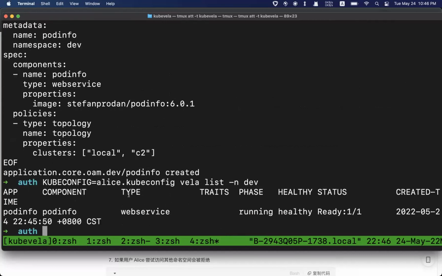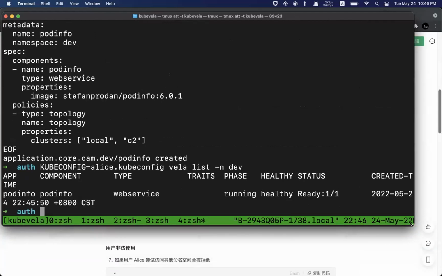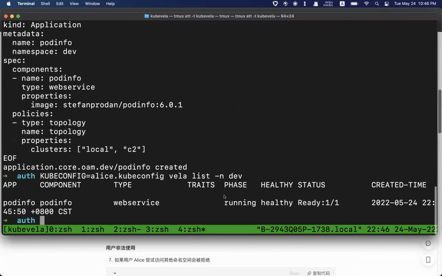We can see that the application is deployed and it is running healthily. If we would like to see the details of this application, you would find that this application carries some identity information in its annotation.